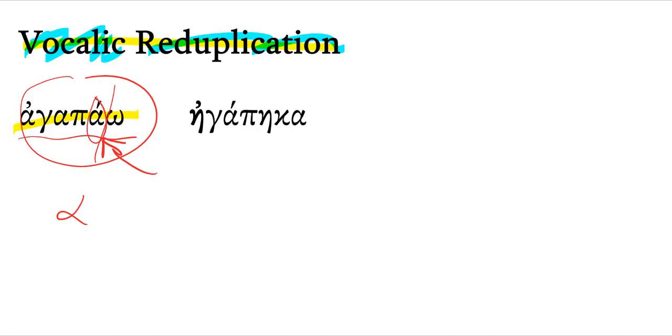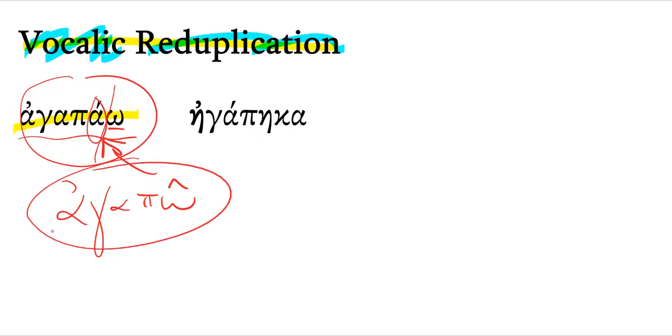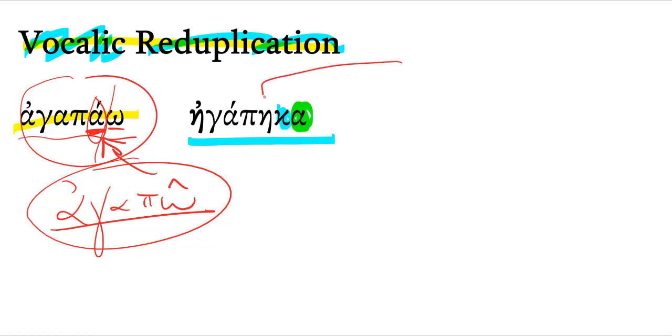For example, the verb agapao, right? This is the contract verb I love. That's the artificial lexical form that we realize when we're memorizing it, with a little piece of glass there between the contract vowel and the ending. And if we were to put this out in the real world, it would suddenly be agapo, right? I am loving. What does the perfect look like of that? Well, how handy of us to have it right next to it there, right? Yes, we have the kappa. Yes, we have the alpha endings, just like the aorist that we're used to seeing. Yes, we see our contract vowel lengthen when we add in a consonant, like we saw with the aorist, right? The aorist would be agapesa, right?